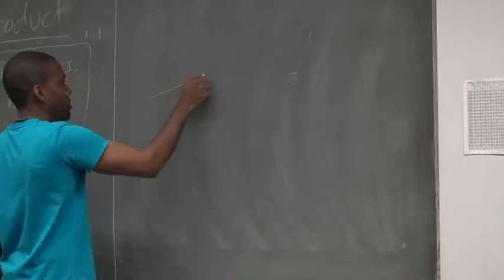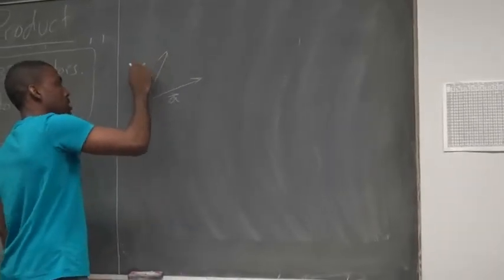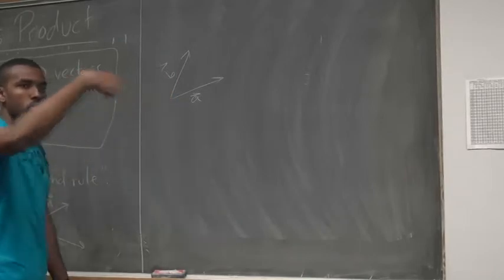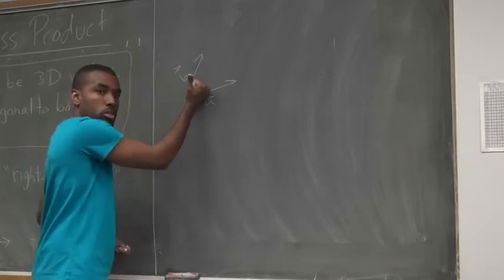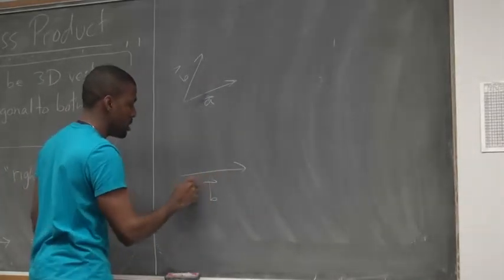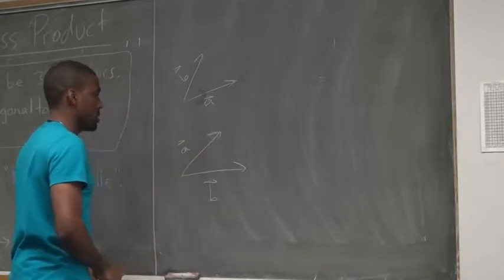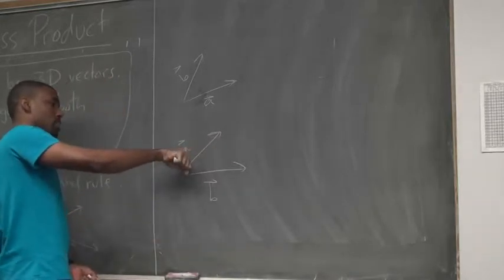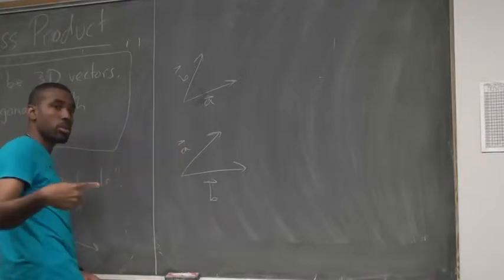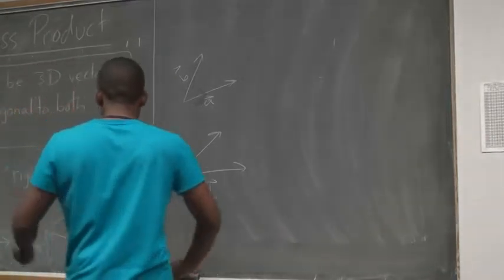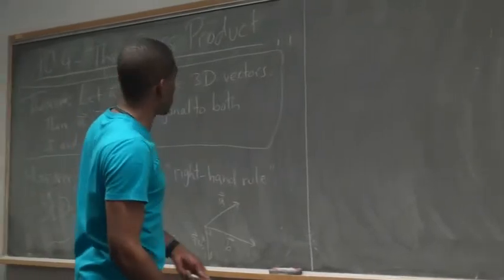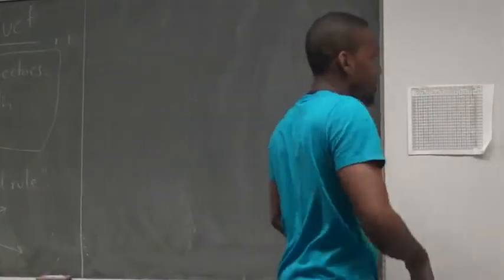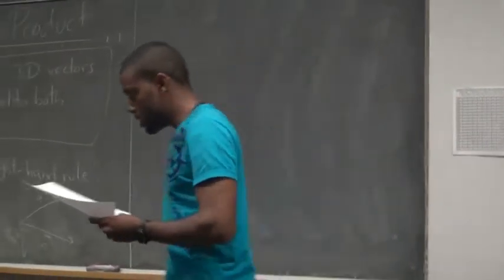So in other words, let's say A and B are in the same plane on the blackboard. In this case, A cross B would be pointing straight out of the board, because you put your right hand here, curl here, stick your thumb up, it's pointing out to you. If I had my B here, A here, then to point in the direction of A and curl towards B, my thumb would have to stick into the board. In this case, A cross B is going in that direction. So it follows the right-hand rule, and A cross B is always orthogonal to both vectors in the product. So that's pretty cool. If you ever need to find a vector that's orthogonal to both, and believe me, there are going to be many times when you do, you can use a cross product.